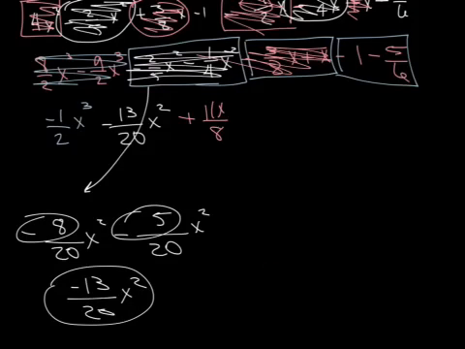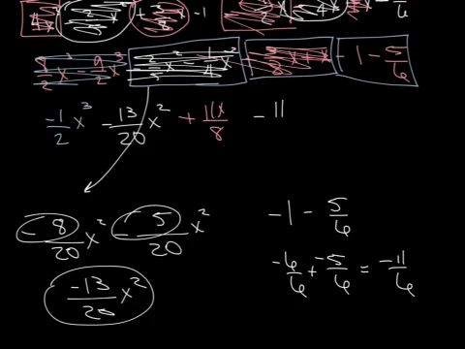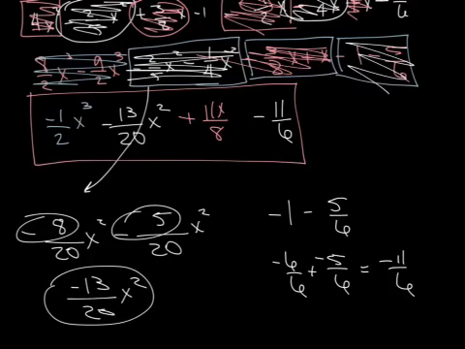Okay, the last part that we have to do is this part right here. We've got a negative 1 minus 5/6. Common denominator would be negative 6 over 6 minus 5/6. So what is negative 6 minus 5? That's the same as negative 6 plus negative 5. So that's going to give me negative 11 over 6. And we're done with that part. Alright, so our answer to this whole thing is this right here. Does not look very pretty, but if you take it one little step at a time and cross things out as you get done so you don't forget what you've done and what you haven't done, you should be good.